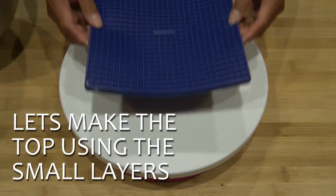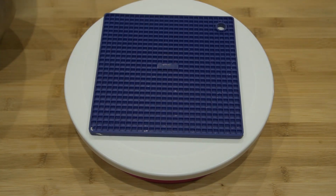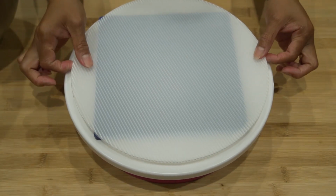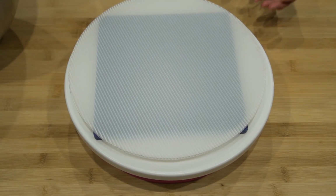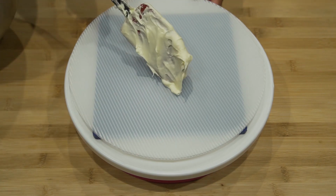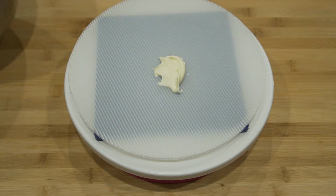Now we're gonna make the second layer, which is the small cake, the 6-inch cake. We'll do the same process, using the turnaround stand and the rubber mat, so that the cake will not sit still on top of the cake board.